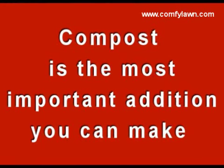Don't always put down the same product either. Like I said before, different microbes have different appetites. You can use livestock feed products like alfalfa, soybean, or cottonseed meals, but try to get a good mix with a variety of fertilizers such as chicken manures, fish byproducts, and other meals. An agricultural grain store should have a plentiful supply at relatively inexpensive prices. Many people skip the compost route and just use organic fertilizers because it's easier and more convenient. Like I said before, the more you give, the more you get.